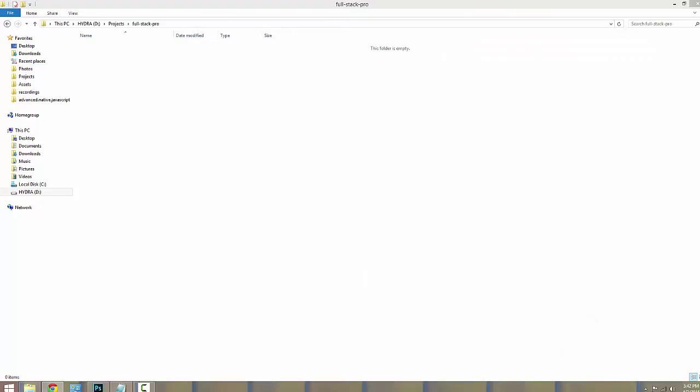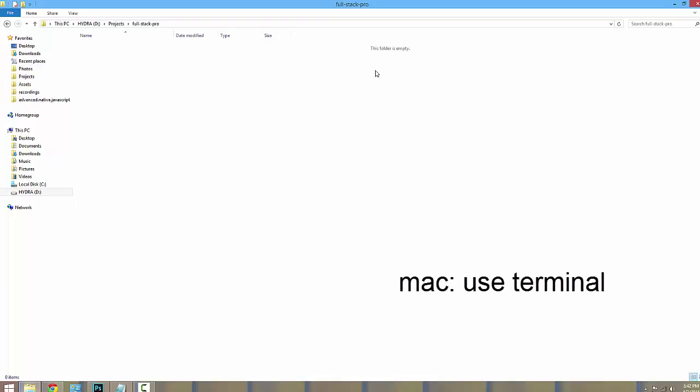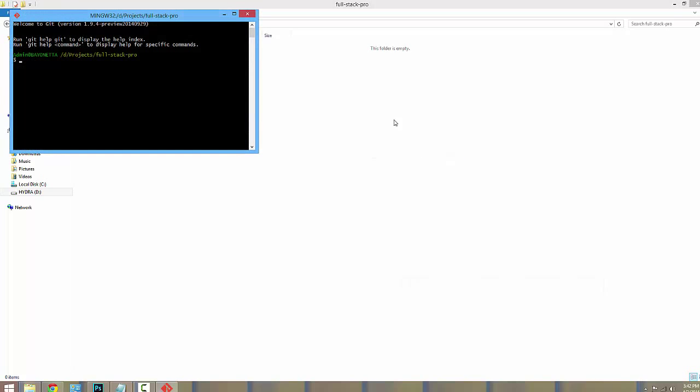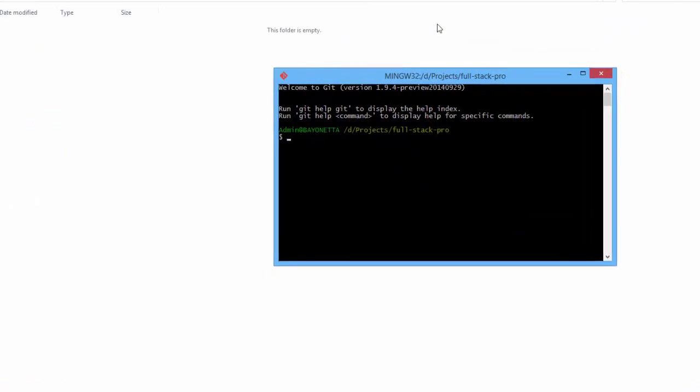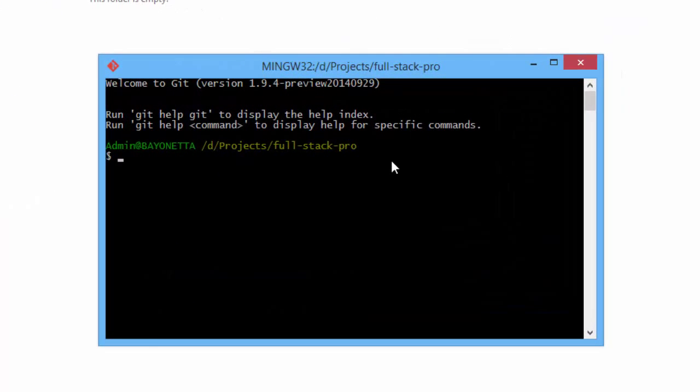Now open a new folder. This is going to be your first full-stack project. And open your terminal window of choice and go to that folder. I prefer Git Bash, but you can use whatever you like. So here we have the terminal open in this folder. Now we're going to have to install a few things. The beautiful thing about installing them is these can all be done automatically once you have Node.